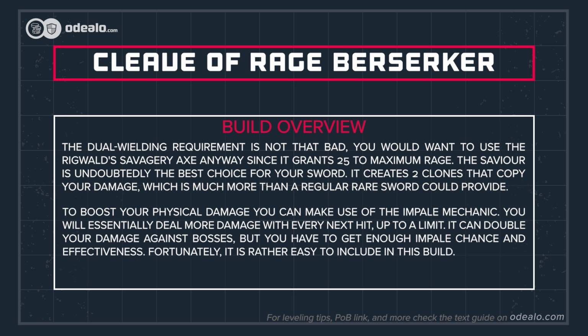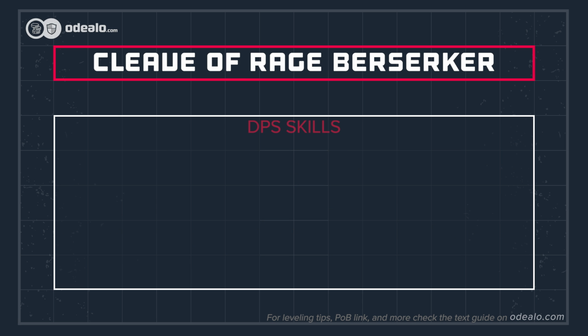To boost your physical damage you can make use of the Impale mechanic. You will essentially deal more damage with every next hit, up to a limit. It can double your damage against bosses, but you have to get enough Impale chance and effectiveness. Fortunately, it is rather easy to include in this build.